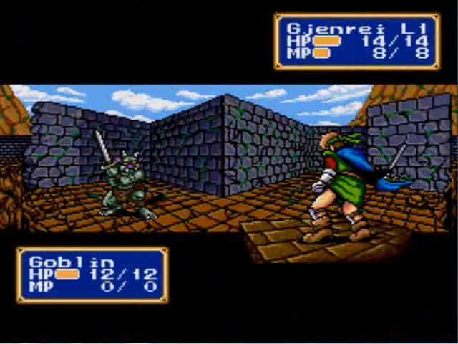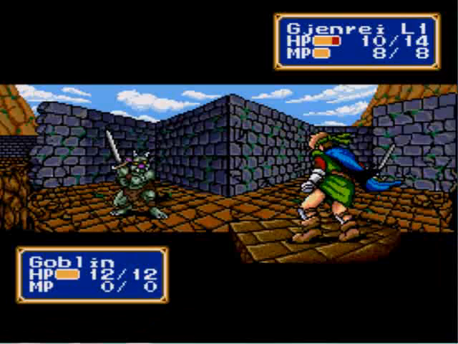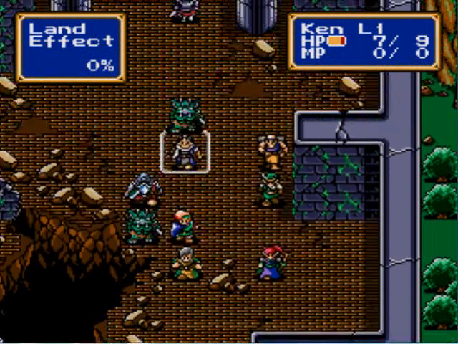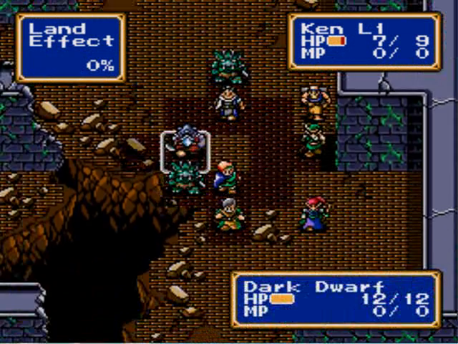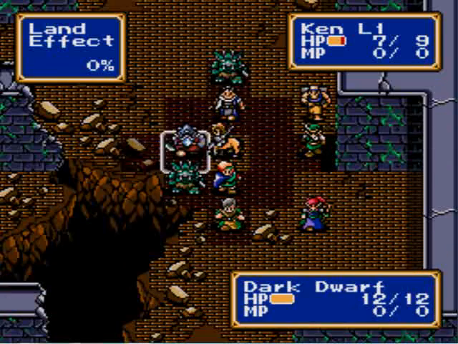Uh-oh, this could be terrible. Okay, I should, unless I get critical by the dwarf. Or I could just put him in the way, okay. Now, the thing about Ken is why he's got a range of 2 is because he's using a spear.